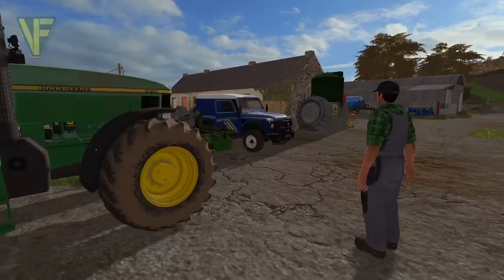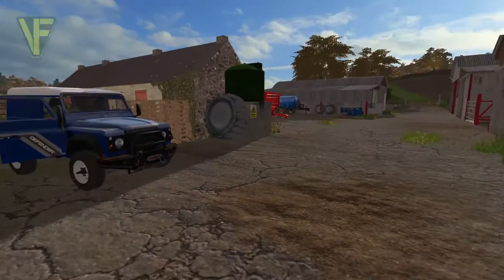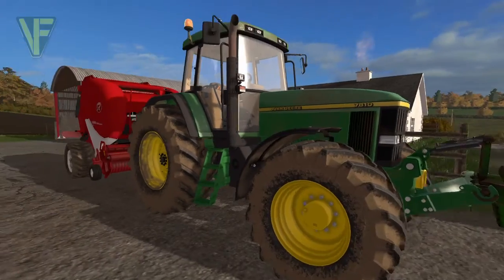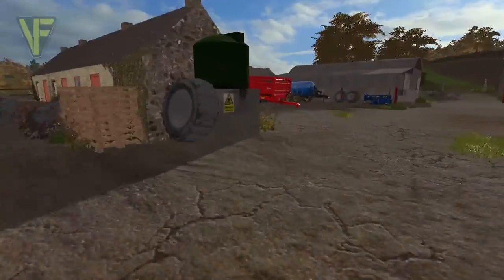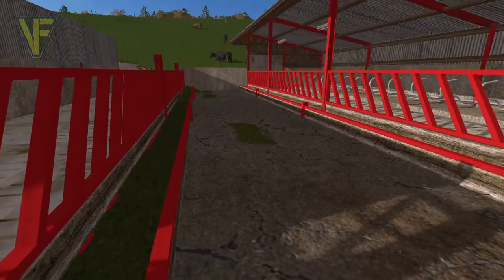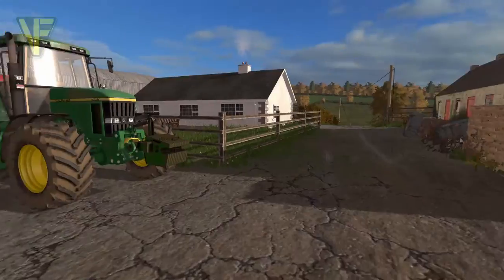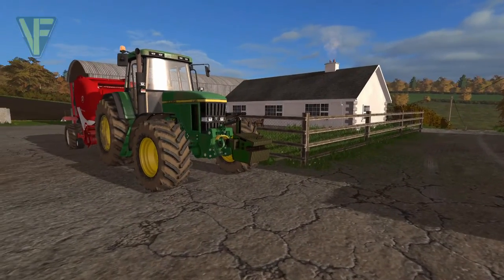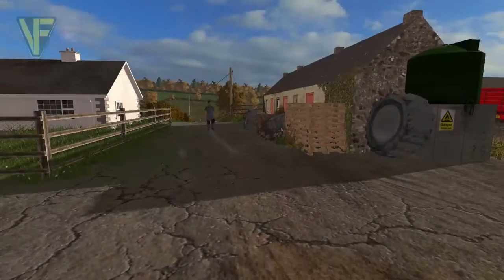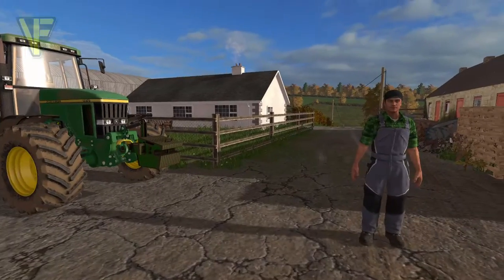I've left my Land Rover in the way — where can I park this? You can park it out the front of the house, there's enough space beside mine. While Frank is doing that, I'm just going to check on the cows. Their cows are okay — I did them a few hours ago so they haven't made a lot of mess since then. We'll get this job done, get these silage bales wrapped and fermenting, and that will be the silage done for the year. Hopefully we can get these bales sold and buy some hay bales, because doing hay bales at this time of year — you're not going to get much usable hay. It's a little bit wet and a little bit cold.